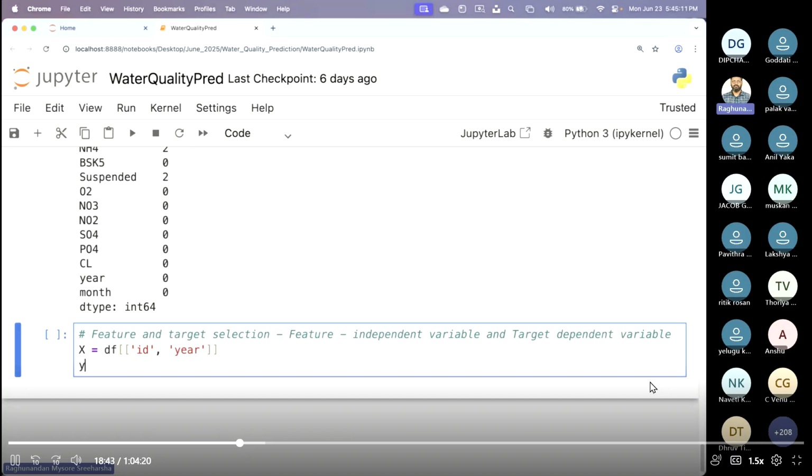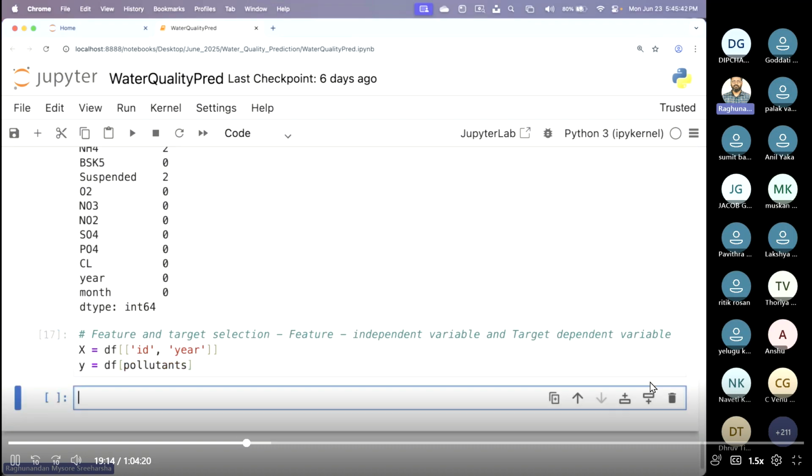Now what will be the target? The target will be the one where I'm going to use pollutants. Now be careful how I'm doing this. Look at this. When we are using multiple column names, I'm using two square braces here, but here I'm not going to use that. Supposedly, if this were to be a column like this, then I might have done that. So be careful about those.